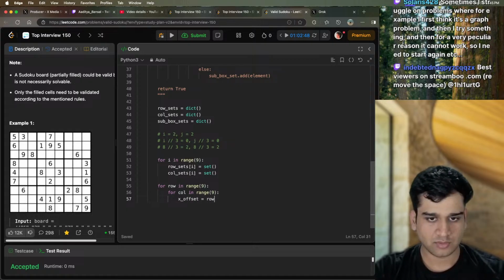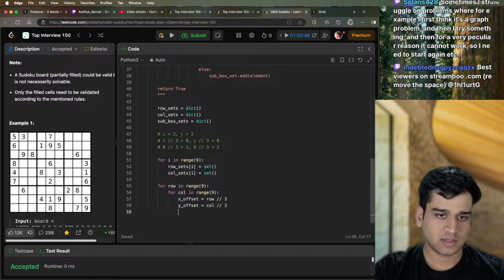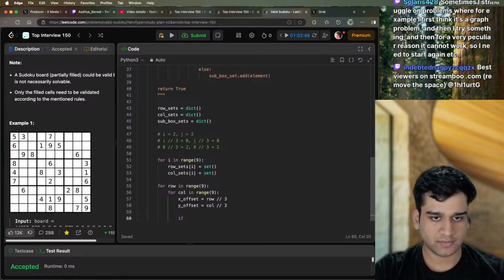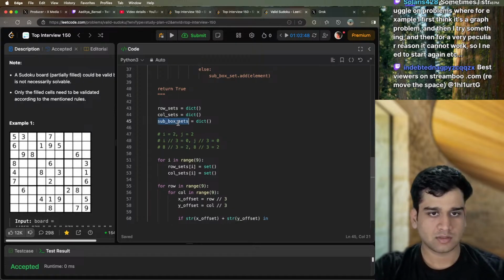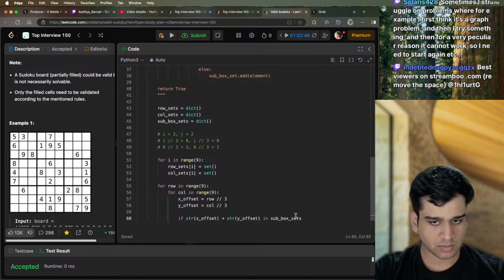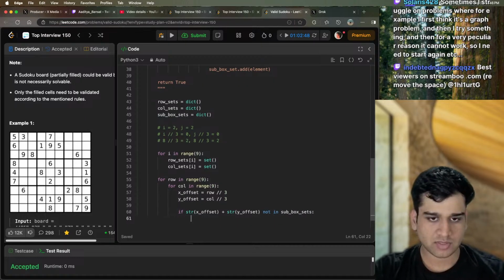X offset is equal to row divided by 3. Y offset is equal to column divided by 3. And then if we have string x offset plus string y offset in sub box sets, then it's okay. Otherwise, if it's not in this, then we will just create a set.